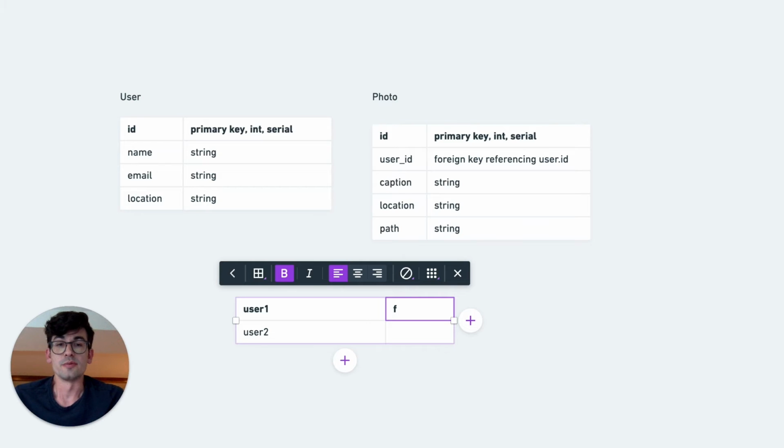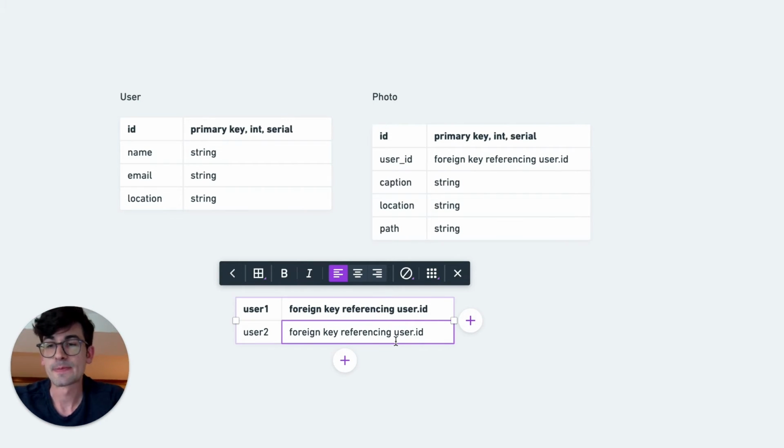These are both going to be foreign keys referencing one user and the other user. What this table does is it's just a relational table that models one direction of someone following. So user 1 can follow user 2 without user 2 following user 1.